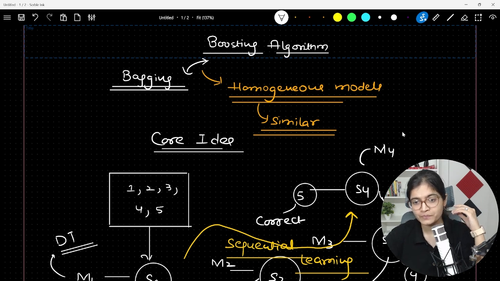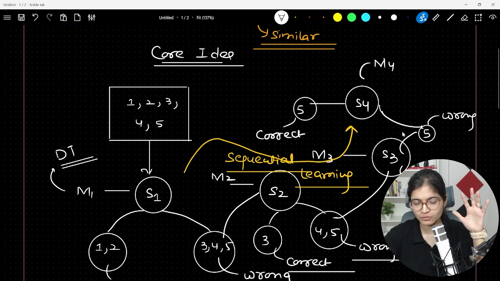So please make sure that you get clear about the core idea of the boosting algorithm before we move ahead, right? Now I hope that you will be able to get a clear-cut picture of the internal meaning of the boosting technique. In the upcoming part of the video, we will be discussing the difference between bagging versus boosting versus stacking. What's the internal difference between these three techniques that we have?